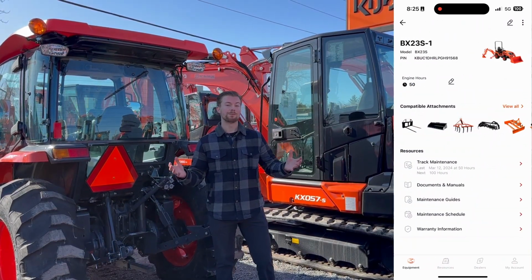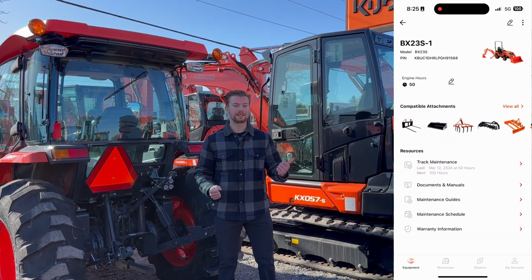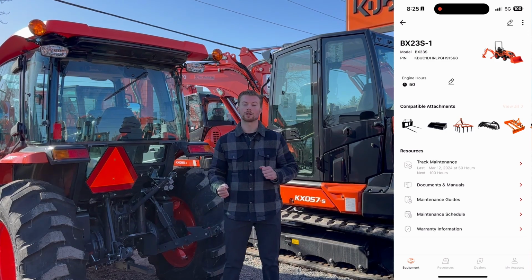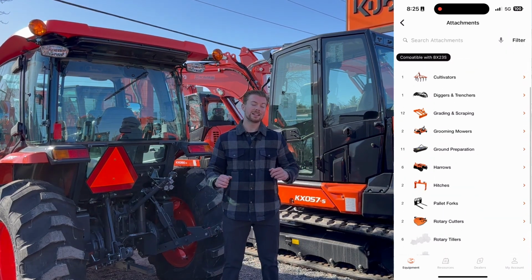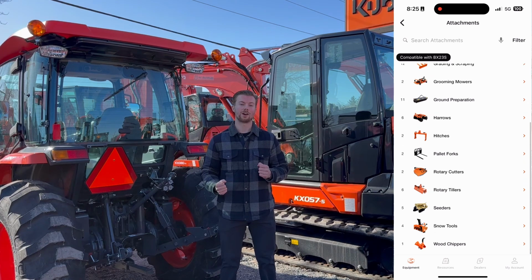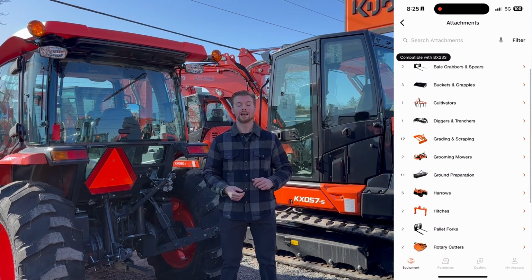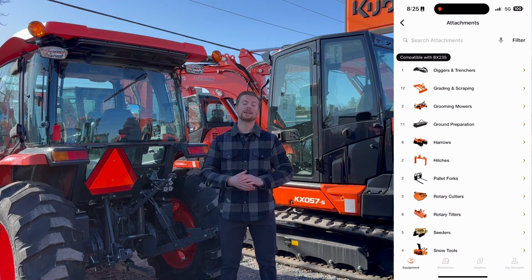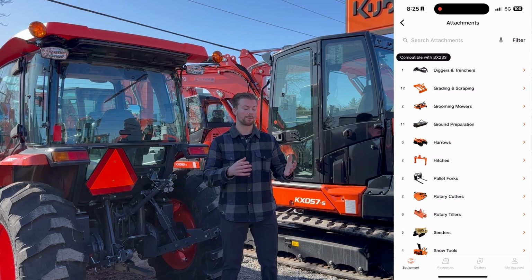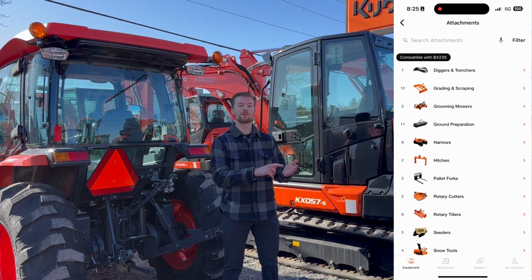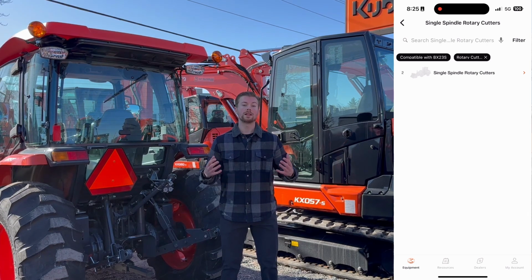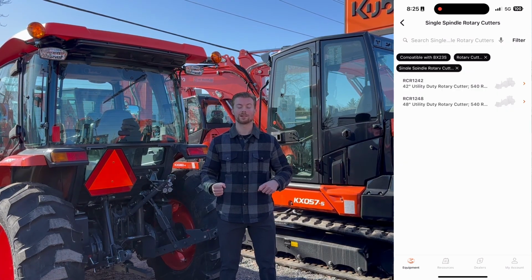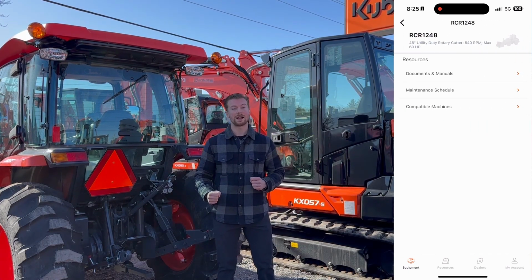And then if you're looking to get more implements for your tractor, whether you want a tiller, a rotary cutter, set of pallet forks, whatever it might be, there's actually an implement match page on the My Kubota app for your machine. So if you have a BX23S, you'll be able to scroll through and see exactly what implements can fit your tractor. Whether you want a brand new rotary cutter, you go to the rotary cutters, click on it, it'll tell you what sizes are available for your Kubota, so you're able to call your dealer and see if they have them in stock.